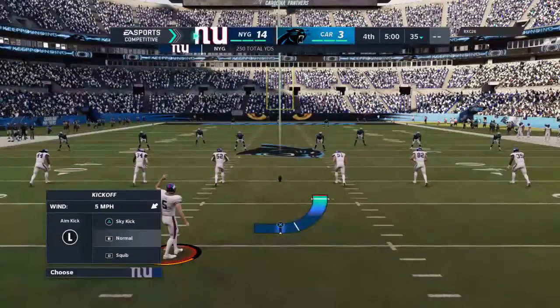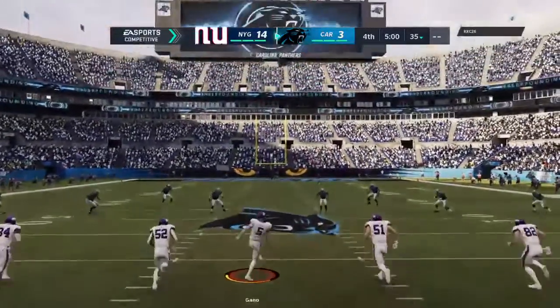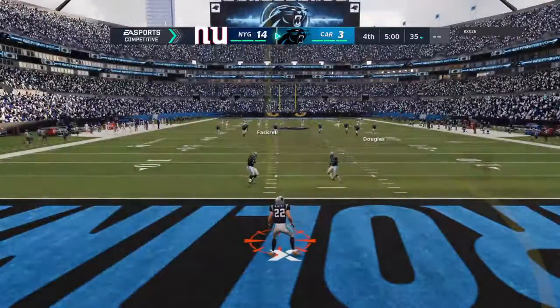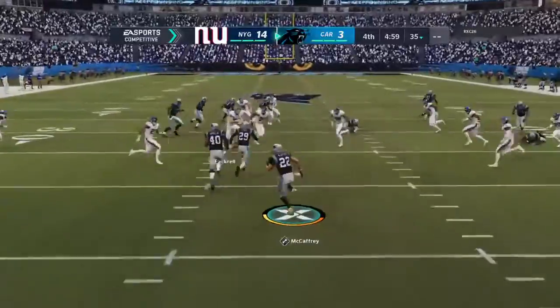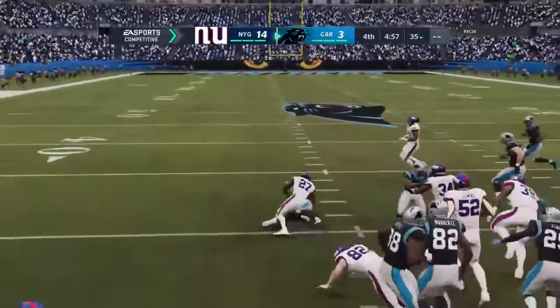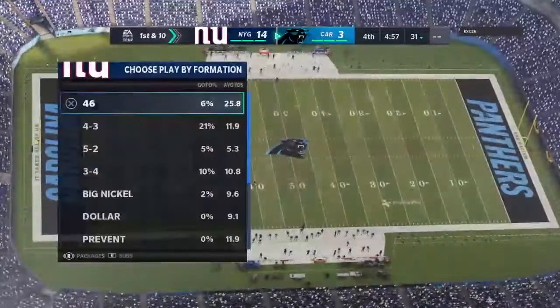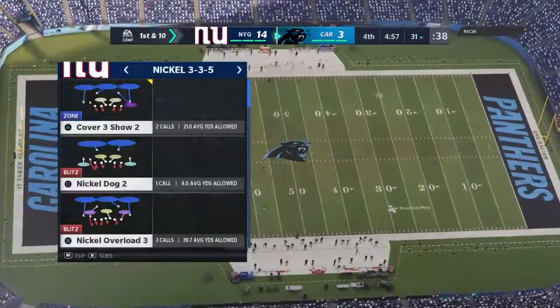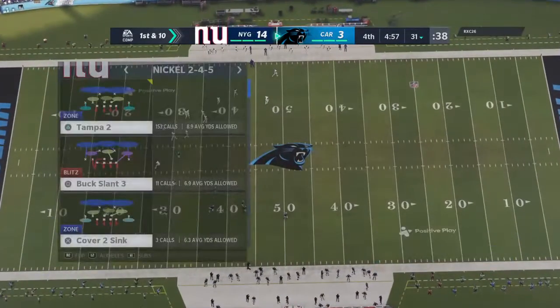And we're back now in Charlotte, where the 4th quarter will begin with a kickoff following the score on the final play of the 3rd quarter. Fields it in the middle of the end zone. And they'll start this drive just across the 30. Pretty nice work on the return. The Panthers take over 1st and 10 at their own 31-yard line.